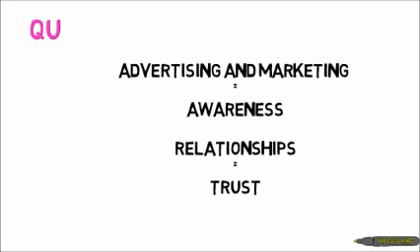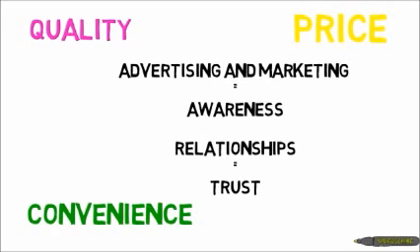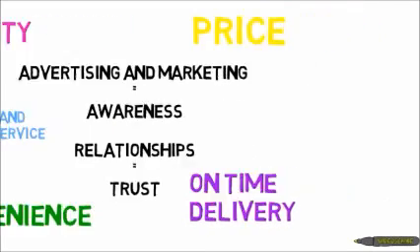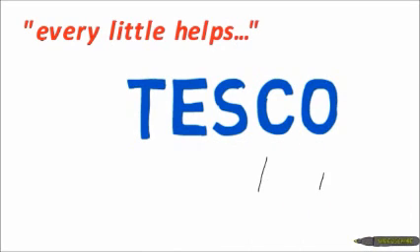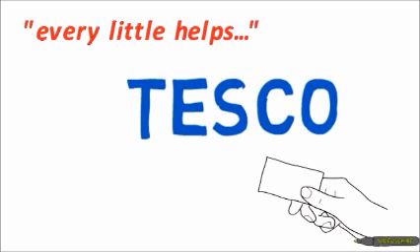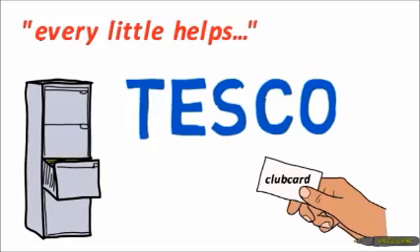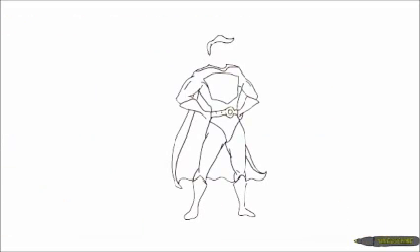Customer value is built by the unique combination of benefits received, including quality, price, convenience, on-time delivery, and both before and after sales service. When Tesco says every little helps, it really means it. Its customer relationship management program started with the club card in 1995. Competition did not realise that Tesco was capturing valuable information with every swipe of the card and building a powerful database of customers. Tesco believed that excellent customer service plays a role in their success.